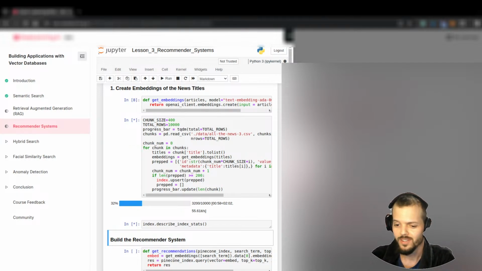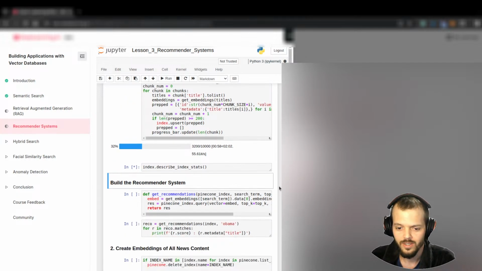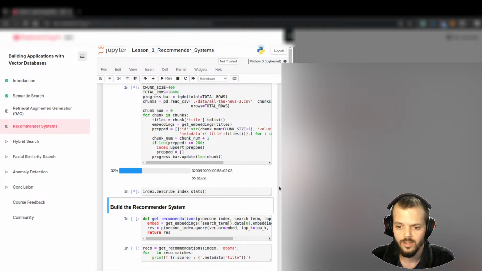It's a little bit easier to read by putting that there, and we're going to read at most 20,000 rows. Okay, then what we're going to do is iterate through the chunks one at a time, and remember, chunk size is 400. So what we're going to do is get the titles out of that data frame chunk, right? A chunk is just a subset of the larger data frame. Okay, and then we're going to get the embeddings for all of the titles that was declared here, and then prepare a pinecone embedding, or an array of embeddings as we have before.